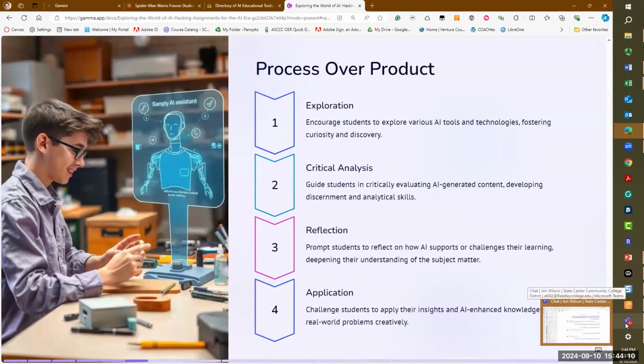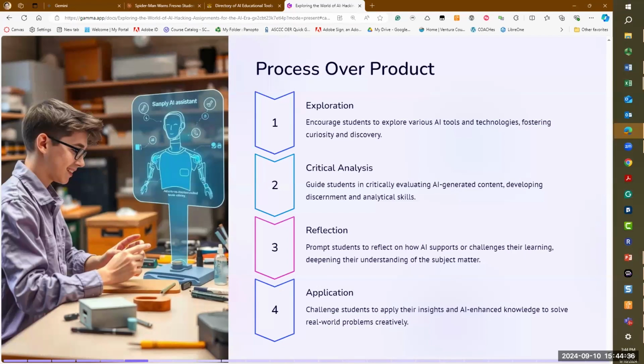Just like we talked about that cookie and the recipe analysis, we're going to be focusing on our assessments and how we teach so much more heavily on the process over the product. And this is why we have to shift that emphasis from how many points do I need to get an A or pass the class, to what is happening in the process of getting to the end of that class.